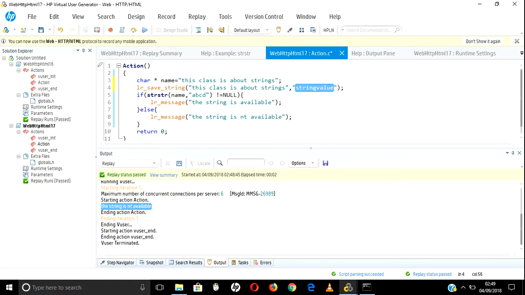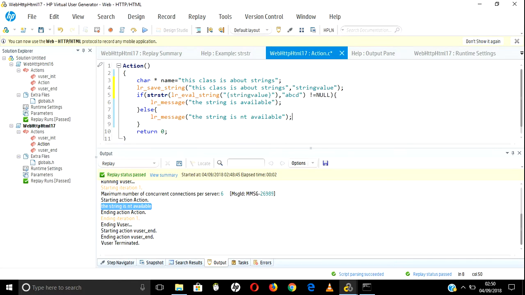If you want to pass parameter values in a C function, we must write lr_eval_string and pass the value in this format. And pass here the string value.